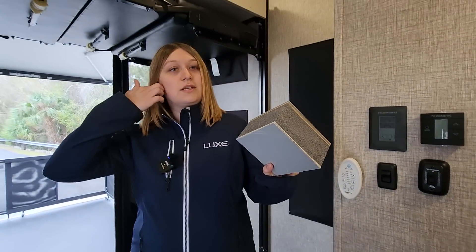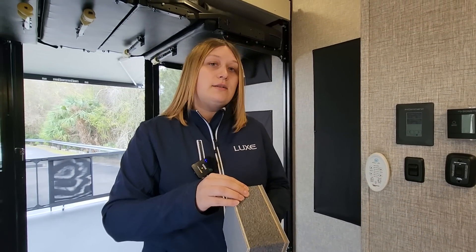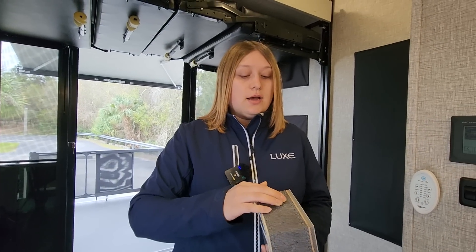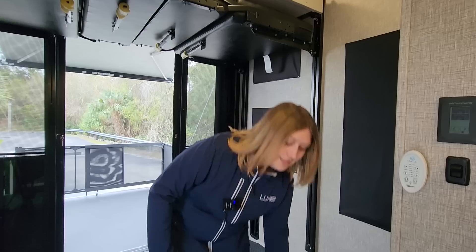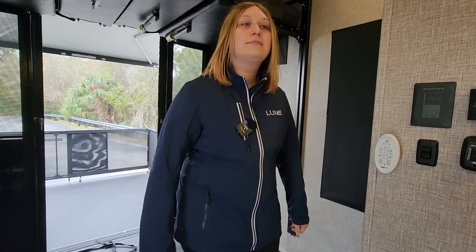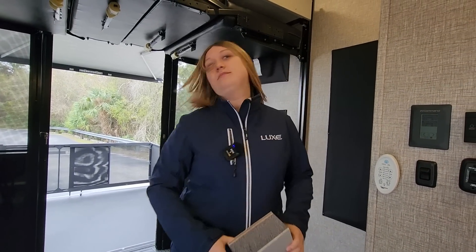So this is our wall. Out here is the high gloss fiberglass. This right here is a graphite infused foam — it's moisture resistant, mildew resistant, and flame retardant. I'll step on it because that's one of my favorite things to do — put my full weight on it. That must add a lot of structural rigidity too. Yes, it is strong.